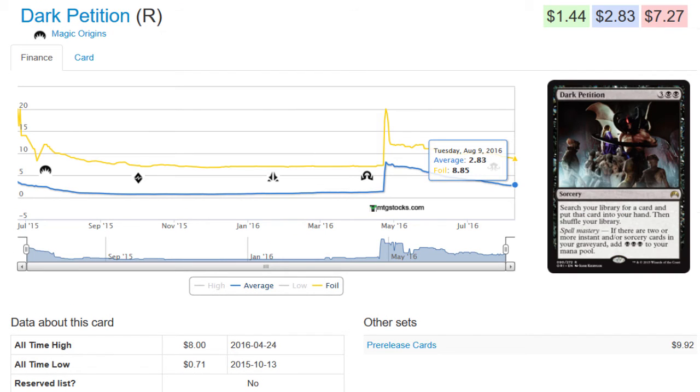Dark Petition, sitting at just shy of $3 right now. I think it spiked out probably around $9. This is another one, man. Just a bulk rare that, I think it was John Finkel that came out and just made this card blow up with Seasons Pass Control. This is just a fun EDH card.